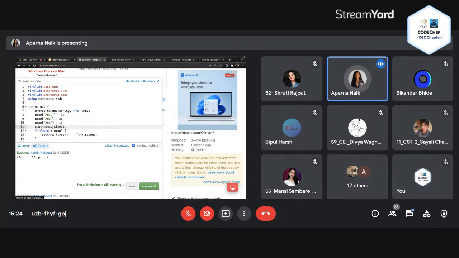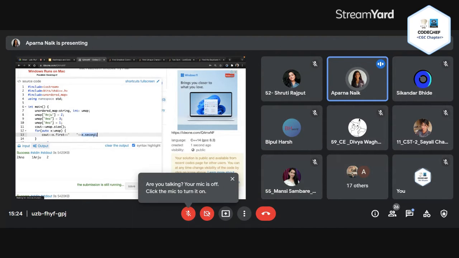Over here, this is a shorthand. This x is a pointer to the map, the unordered map, so it will directly point to the key value pair as a whole. To output this, you will just need to use x dot first and x dot second. So here you can see, right? I need to format it a bit.